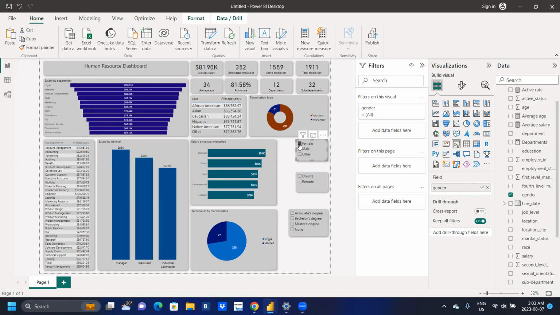Let's say female employees that work remotely are 1,545.